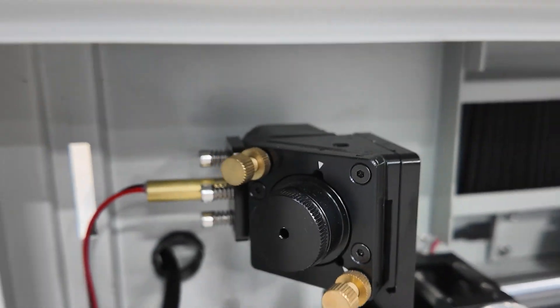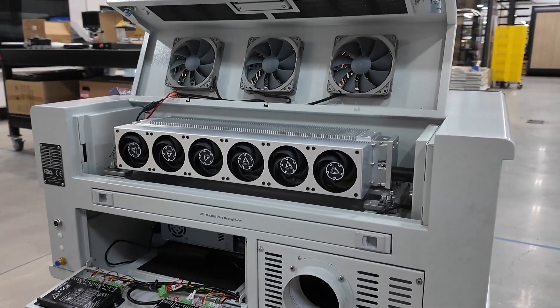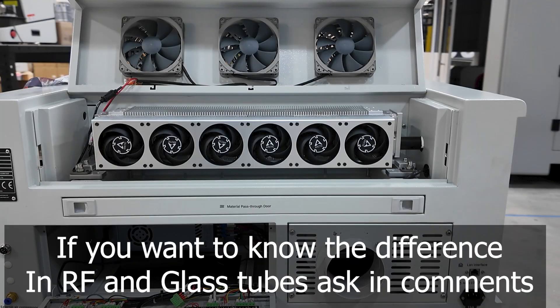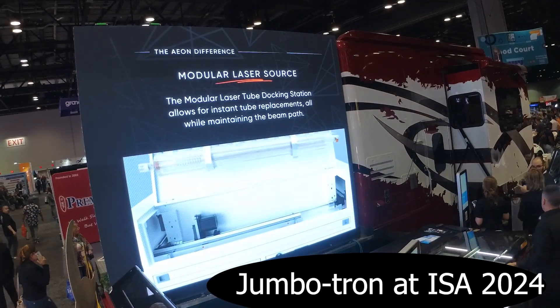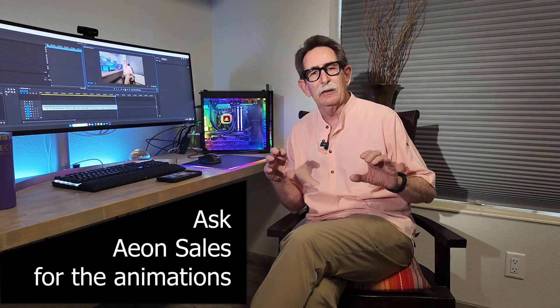You'll see the openness and open framework of what I'm going to call the laser box. This is vastly advantageous to the professional, because if they've got to get in there to work on it in the future, it's absolutely possible — it's like working on a very old car. Starting at the back of the machine, the Mira 5 comes with an RF tube. It's my understanding it also comes with a glass tube that has a docking port, so you can very easily and quickly replace the laser tube if necessary. Laser tube replacement does happen over the years — it's literally a slide-in or slide-out issue.